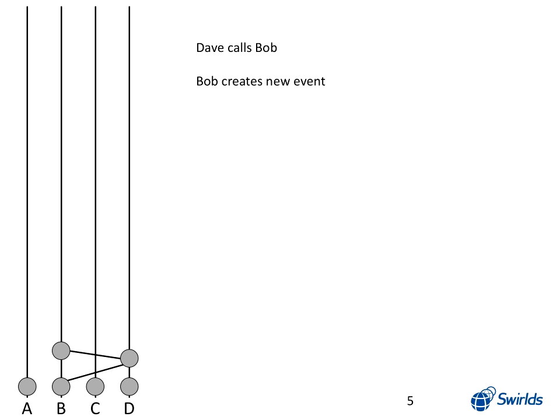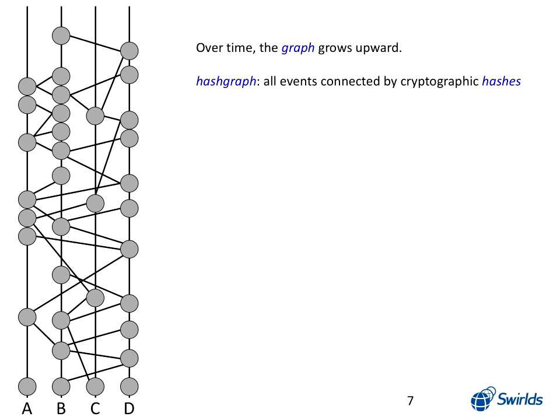And similarly, if we continue, now Bob calls Alice. He sends her all four of the events he knows about. That's his two events and Dave's two events that he received from Dave. And Alice creates a new event commemorating all of those. And so now we have 6 whole events tied up inside of Alice's new event. And this just continues. Typically, Alice will turn around and send it back to Bob, but she might not. Who knows? Maybe their sync gets interrupted in the middle, and so we just have the single one. But we just keep growing, and we grow upwards over time until you have this giant graph.